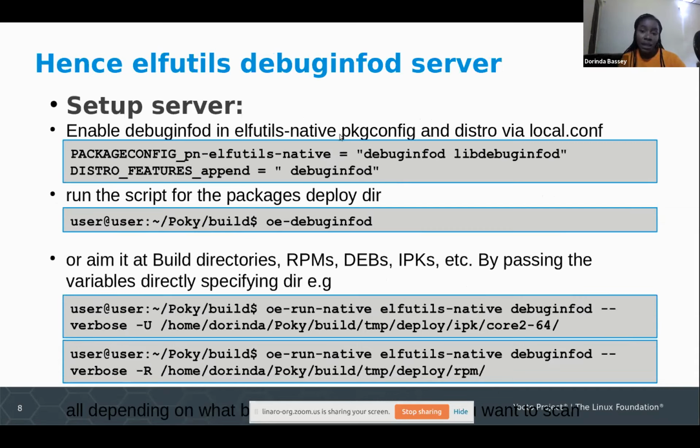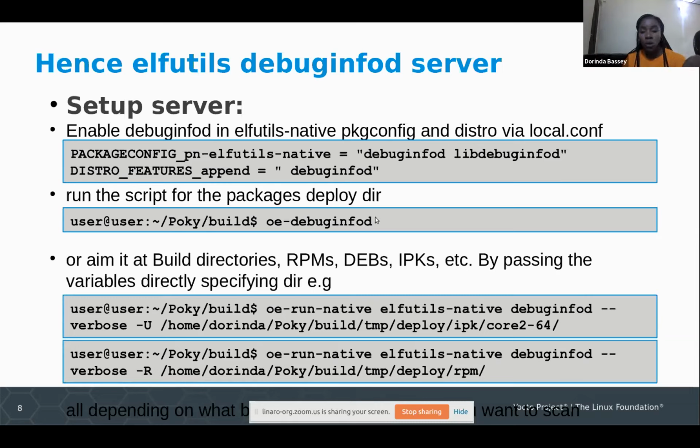So you would enable debuginfod and libdebuginfod, and then you also have to append debuginfod to your distro features to enable it in your distro. Once you set that up, you build your image and you can now run the script oe-debuginfod.